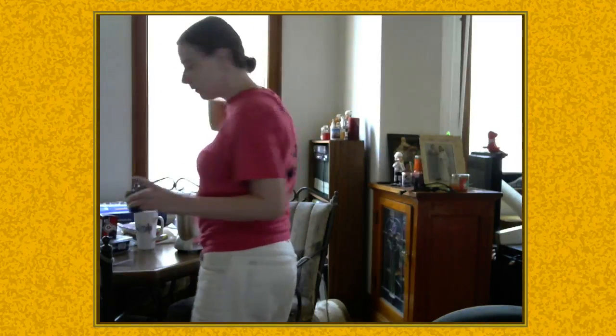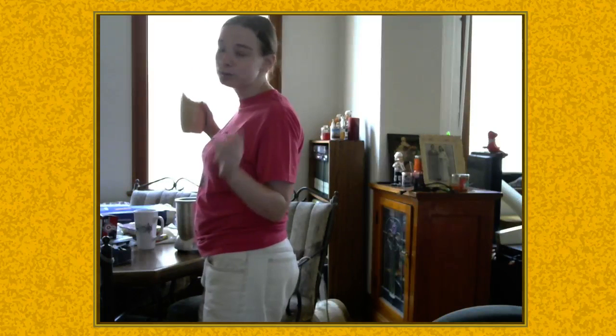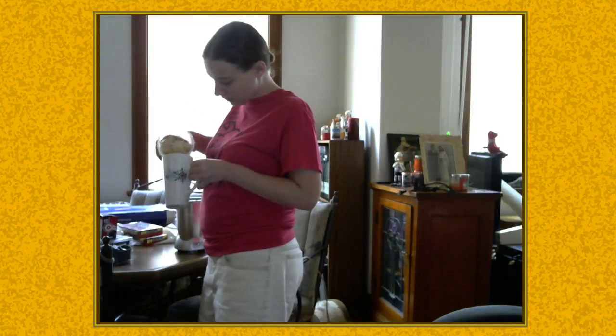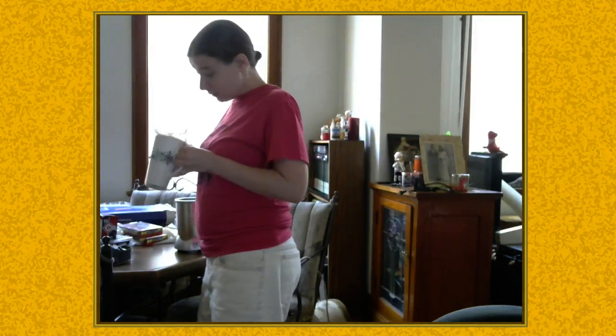Ooh. You smell that? Well, you guys can't smell that, but it smells a little bit like burning down by the thing. These NutriBullets are not the safest things. Don't overstuff them. Do not put a lot of stuff in there at once, because I think that's what does it. I didn't really even have anything in there, and it's still kind of making that smell a little bit, so that just goes to show you how I don't think it's so safe.